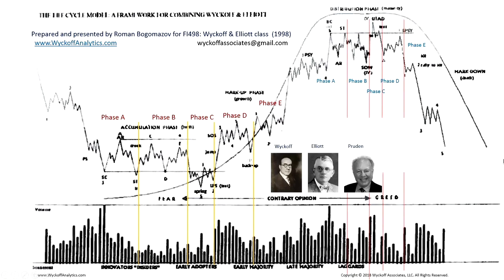But what happens when you get into phase C, and this is when we as Wyckoffians become involved in the stock, phase C, phase D, is that the stock has been well absorbed by then. Phase C is the end of the testing phase and the beginning of the uptrend. So what we will notice is the volume can be quite high near the lows, but as it starts here on the spring, it's very high at the low, but it's low going into it.